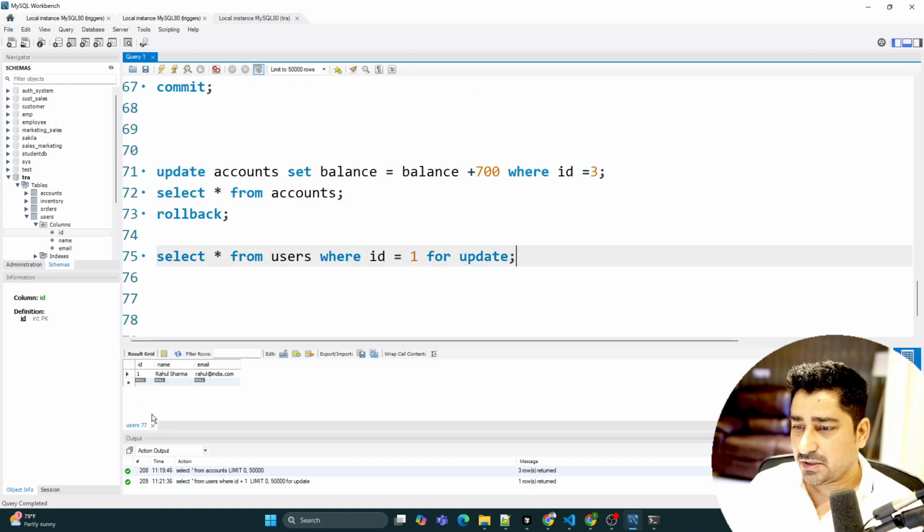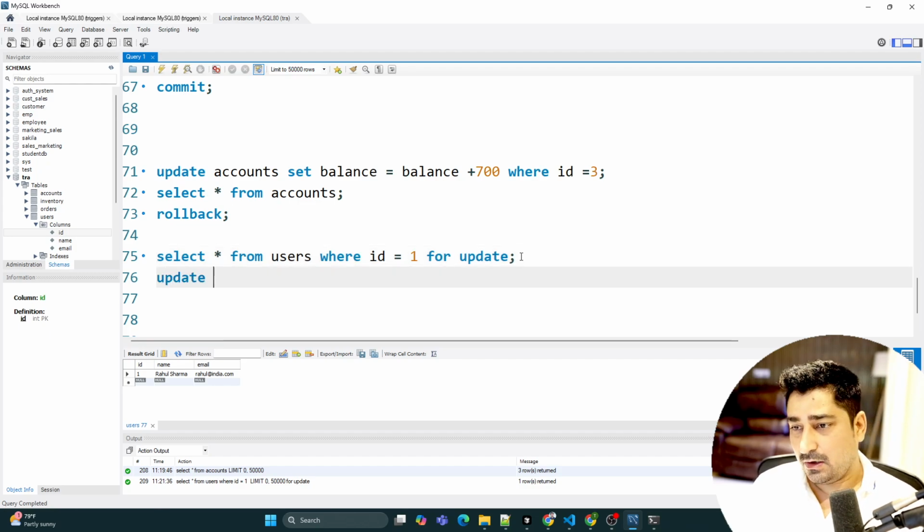If I'm going to execute it, fine. So let's start from this one, for update, and Rahul@India. Now let's try to update it.